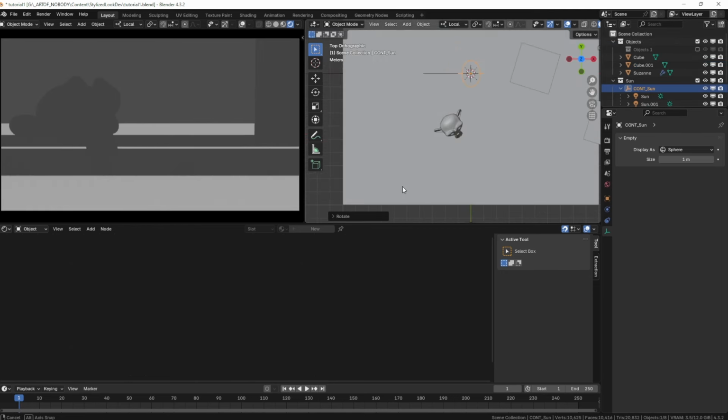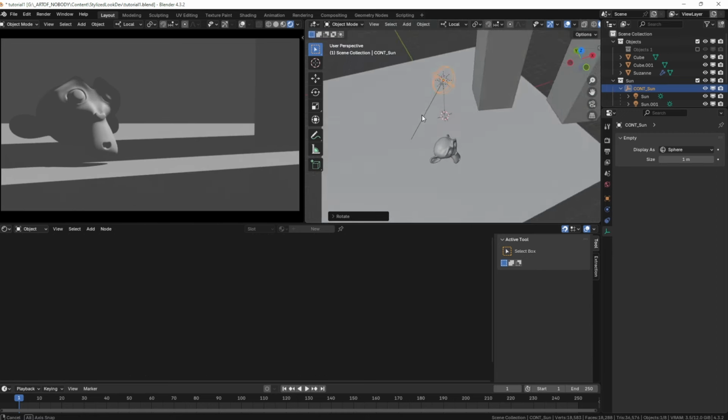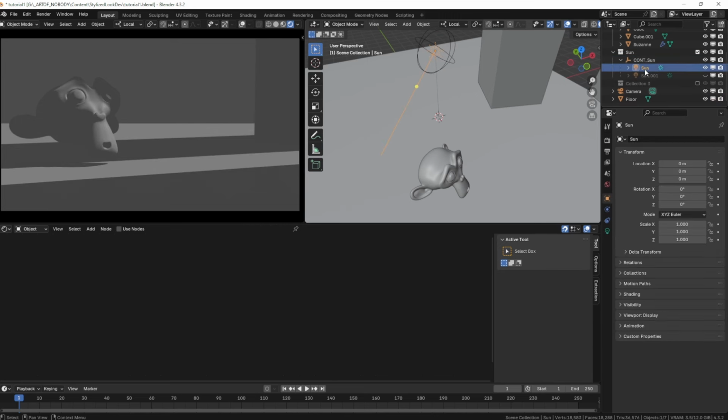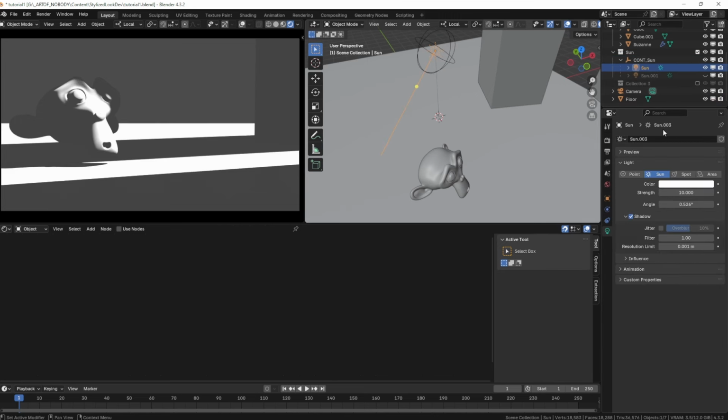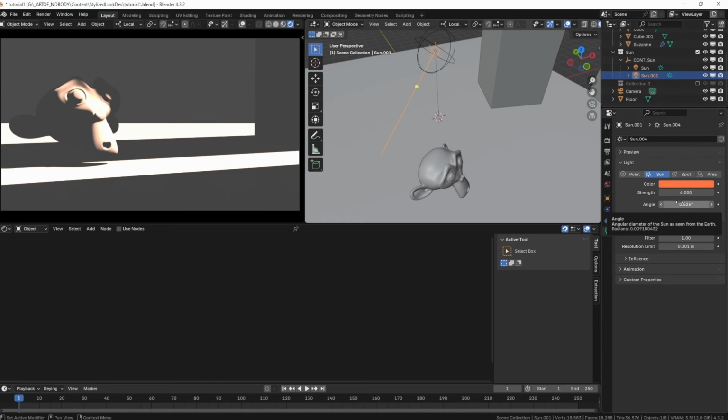So let's say we add in, I'll just put together a little scene here just so that we can see the light interactions. And let's hide that first sun. Second one will give, or we'll hide the second sun. The first one will give a strength of 10, and let's go for a daytime scene, so we'll give it a little bit of orange. And then on the second sun, we'll give it a strength of about 6, and since that one was orange, we'll go a bit more to the red side and a bit more saturated. And then we'll also increase the angle of the second sun to about 5.